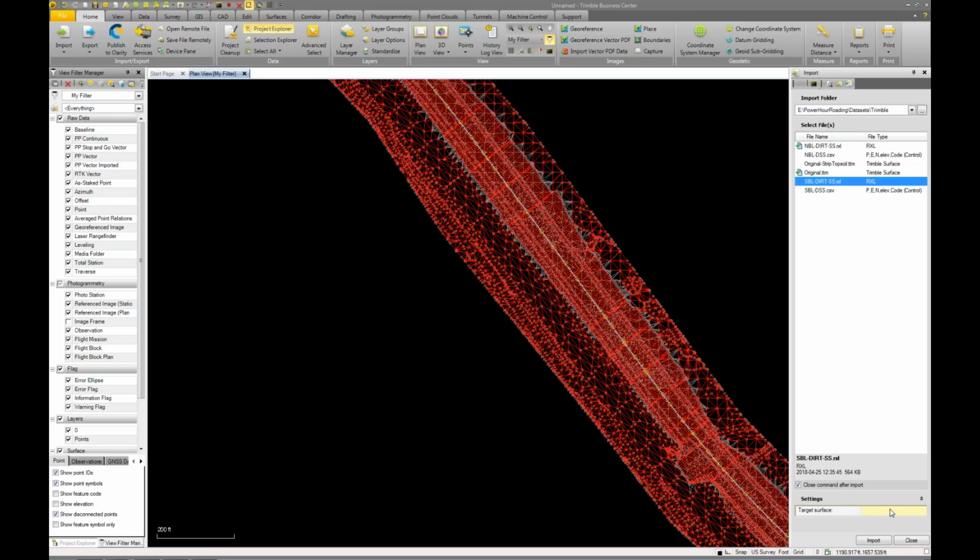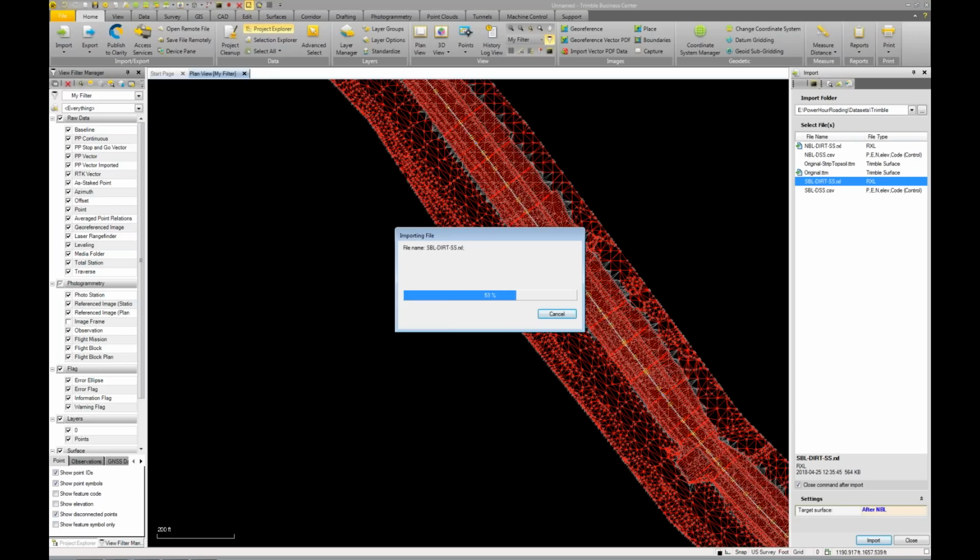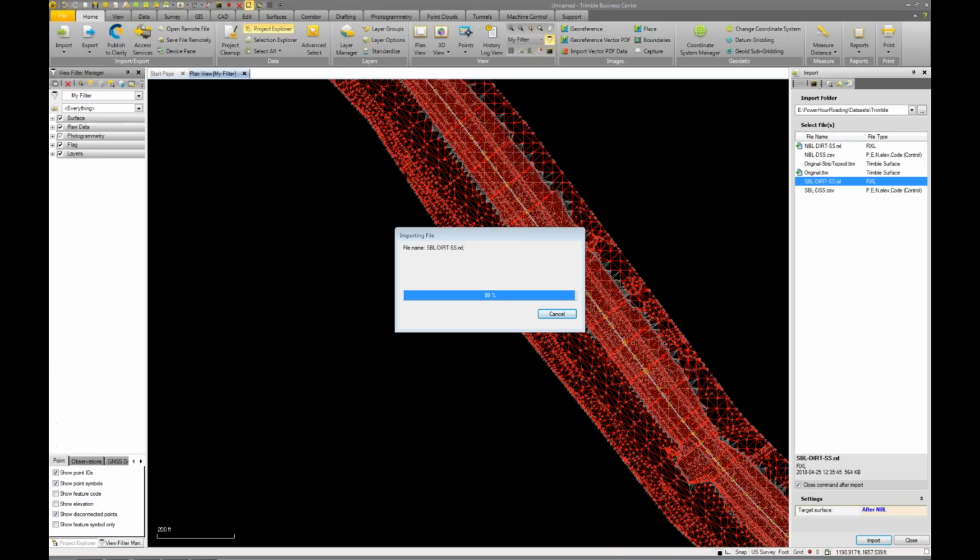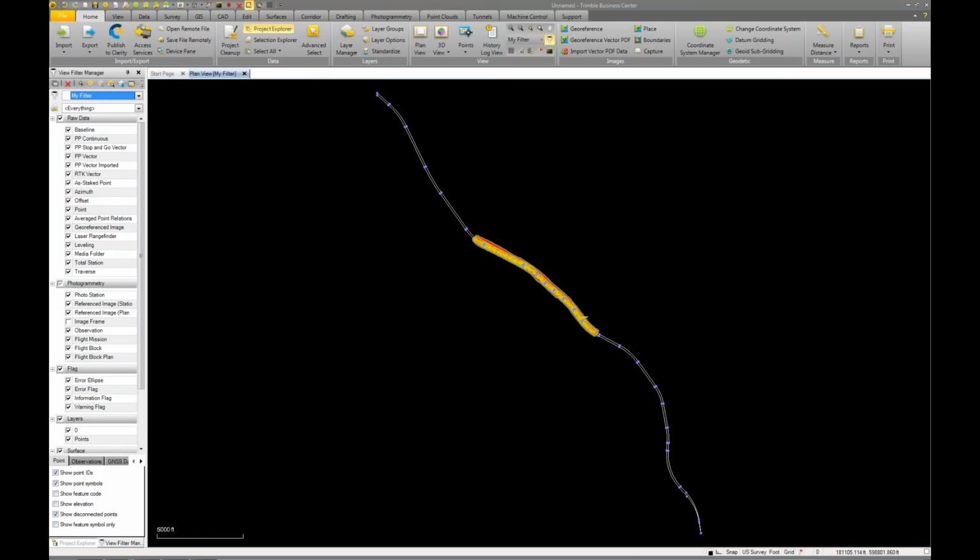And my target surface down in the lower right, now I'm going to target my surface that's after my northbound lane construction. And again, this is just going to take a minute while it triangulates everything.